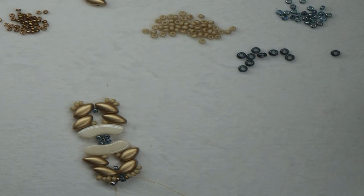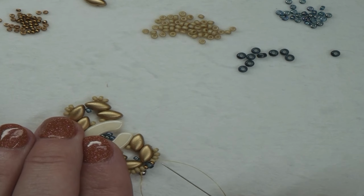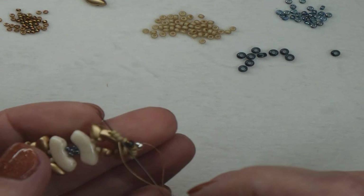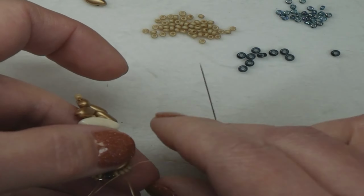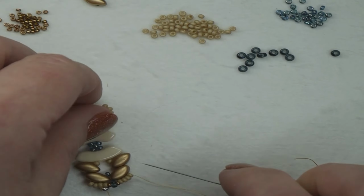Okay, so your thread should be coming out of the last of the first 5 seed beads that we added. What we'll do next is we'll go ahead and go through that extra 3 seed beads that are sitting off to the side, and in this step we will tack down those iris duos that are kind of flopping around a little bit because that second hole is not attached to anything yet. So we're going to get to that spot next.